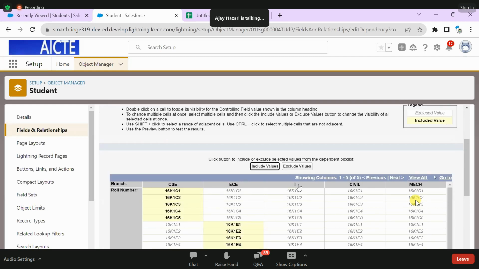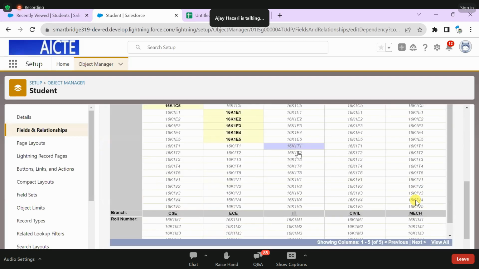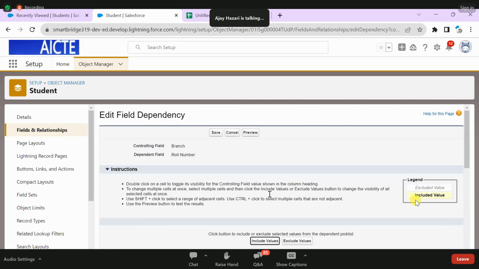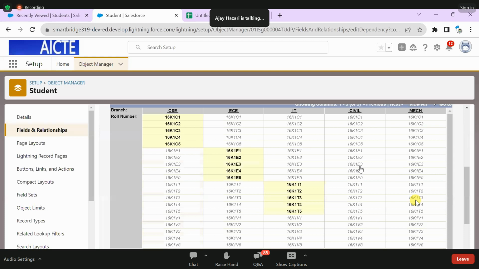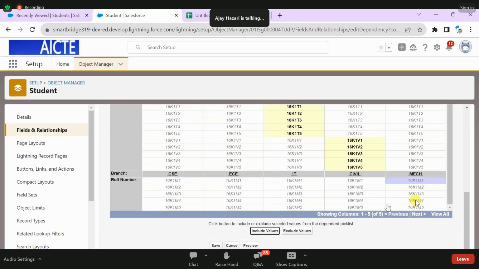And for IT, I should select these five, clicking on include values. See, five have been included: V1, V2, V3, V4, V5. These five for civil, clicking on include values, and then for mechanical these five, clicking on include values, right?